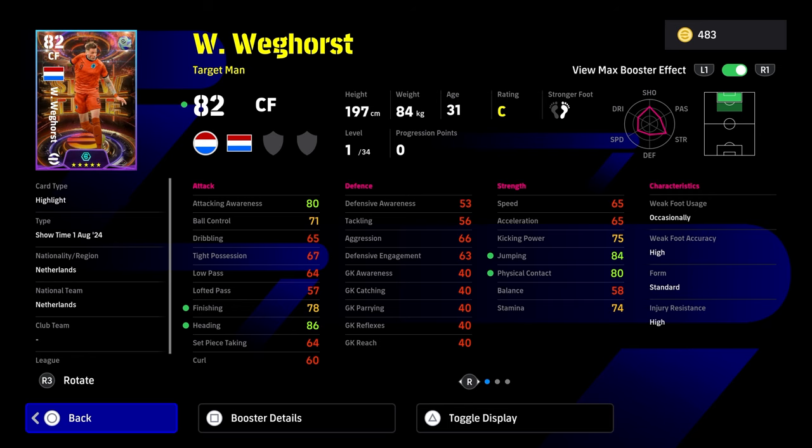So there's no point even trying to play on the ground. These are literally target men, knockdowns, everything. That's all you need to do with these cards. If I'm using one of these cards, I'm literally hoofing the ball up, going long ball, even if I'm playing out wide or whatever, and just trying to get the end product into the player, right?